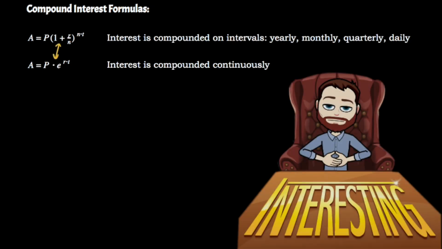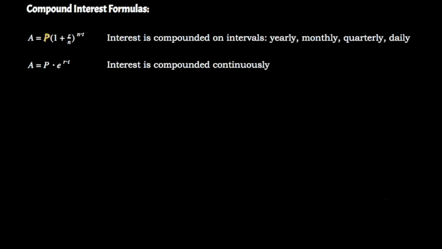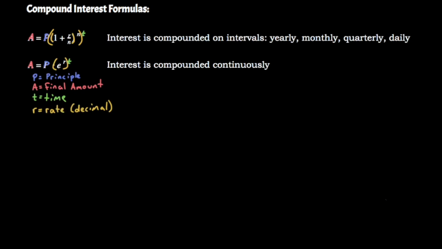One thing that's kind of interesting to notice about these two equations is that they're very, very similar looking. They both start with this p-value, which is the initial amount, and we use the letter p for principal. And both equations are set equal to a, which is just the final amount. And lastly, both equations have a t in the exponent. And of course, t usually stands for time. The only thing that's different about these is that one of them has 1 plus r over n to the n power, and the other one just has e to the r power. And when you're multiplying exponents like that, that comes from taking a power raised to another power. So you can think of this as 1 plus r over n to the n power raised to the t power, and do the same thing here, so e to the r to the t power.